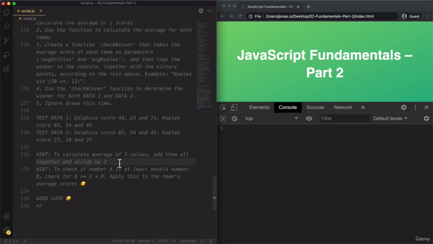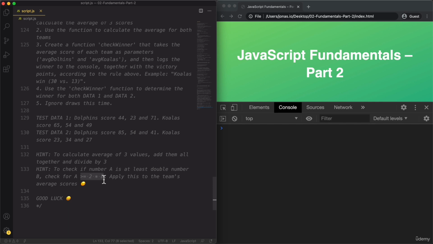But the second one here is a little bit more important and maybe more difficult for you to figure out on your own. So to check if number A is at least double number B, what you need to check is if A is greater or equal 2 times B. Okay?